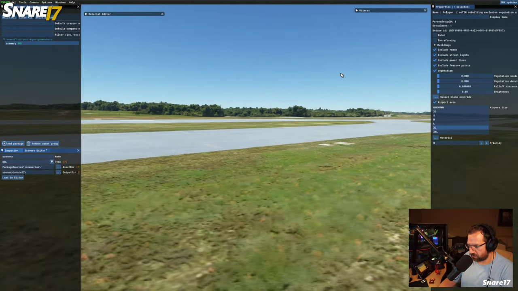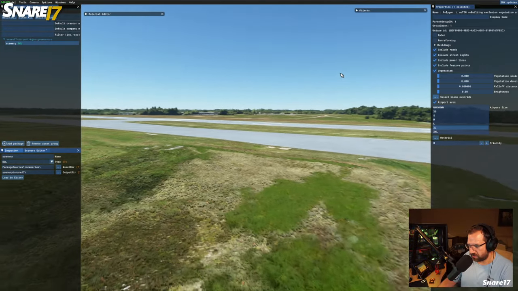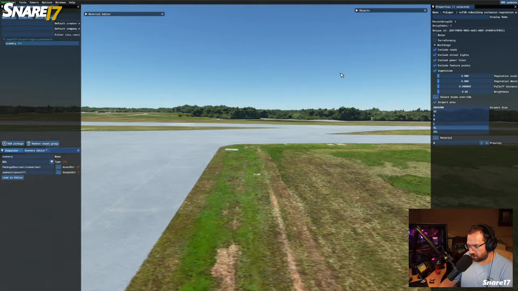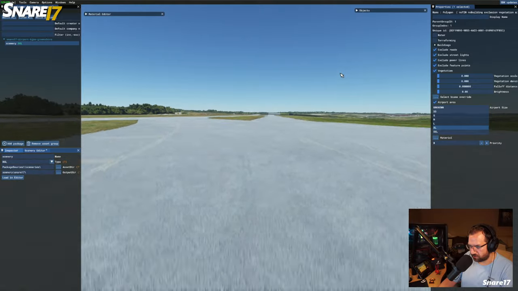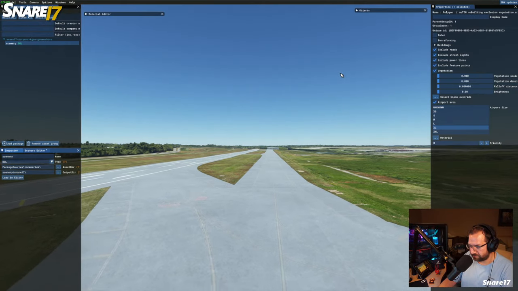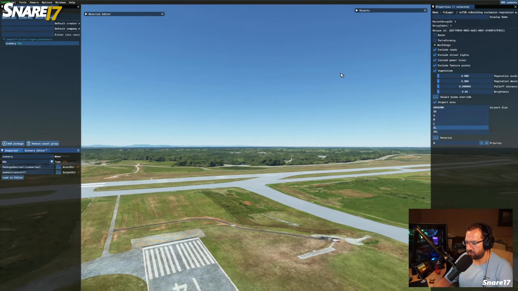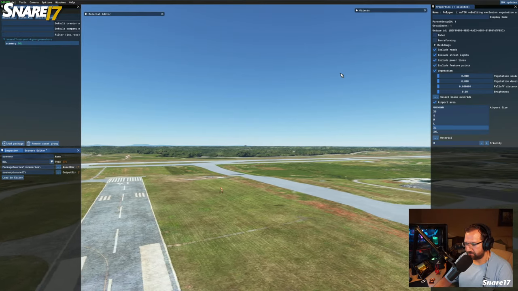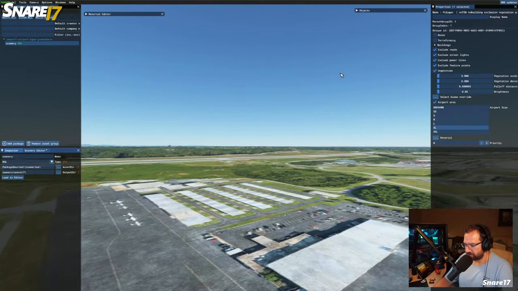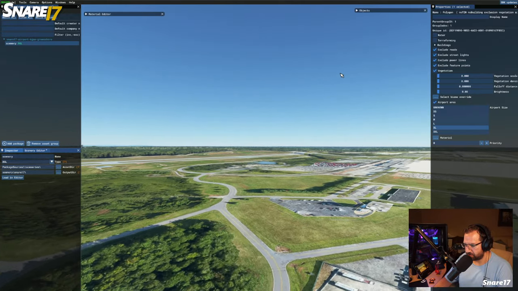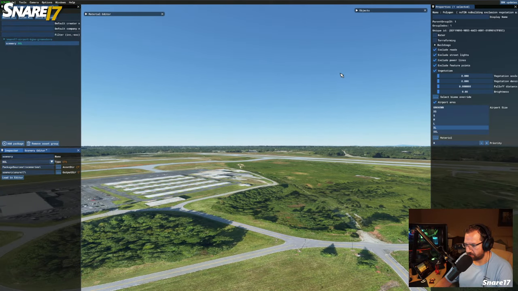And it's kind of the same story with this part of the taxiway as well, where after here it starts to really fall off, and it does the same right now. So, is it perfect? No, it's not perfect, but that's pretty good, man. This is the part where you get there and say, you know what? That runway does kind of look like that. That's the effect we're going for.